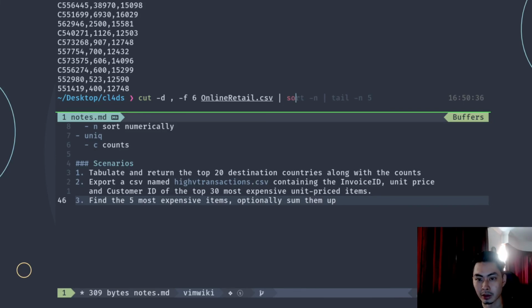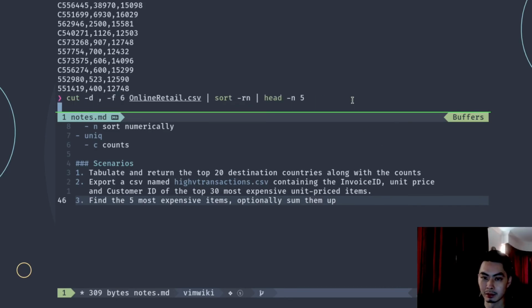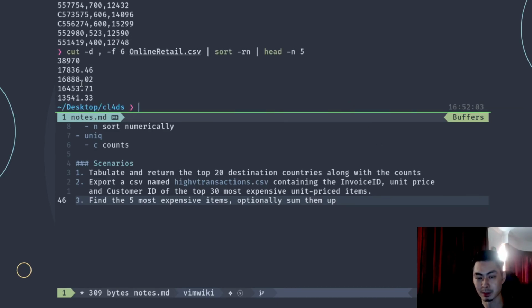And I would sort them. But I know that this is unit price because I'm looking at most expensive items. So obviously it's unit price. I want to sort them numerically. And then what do I want to do next? If I just print out the top 5 most expensive items, I could put -r and I can say head -5. That would give me the top 5. Or you could just remove the r but then put a tail, right? Now these are the top 5 most expensive items.